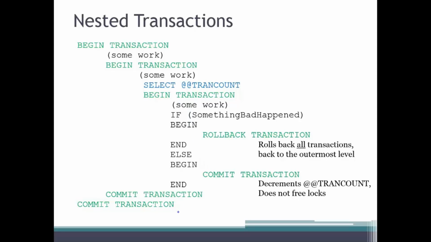Now the situation that I talked about before is kind of interesting, where you have a batch with a begin and end tran, and within that batch you call a stored procedure. Inside that stored procedure, it executes a rollback. That rollback will undo the transaction on the outside. What you would need to do at that point is you would need to check your @@TRANCOUNT before you do the commit. So at this point right here, right before this commit, and at this point right here, right before this commit, we need to check. If this rollback happened here, this commit will fail because there is no open transaction. This rollback ended all 3 of the begin transactions. So at this point right here, what we need to do is we need to check.